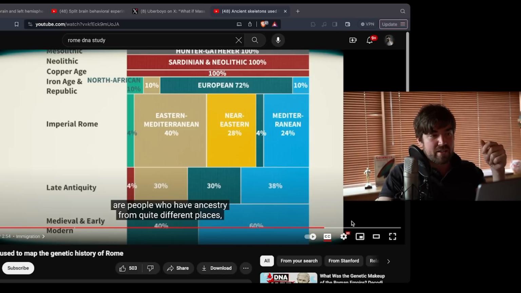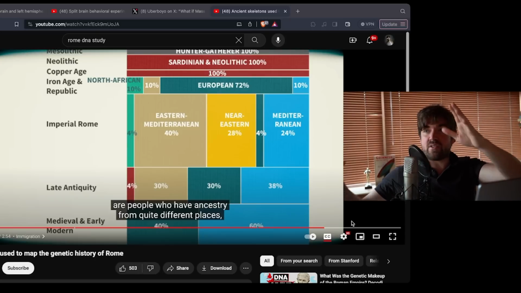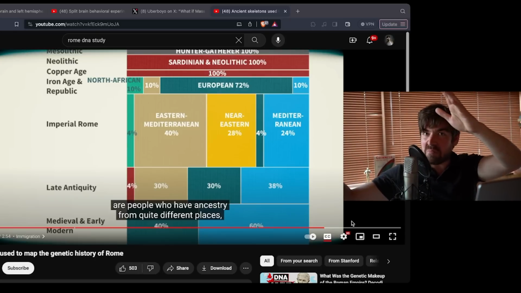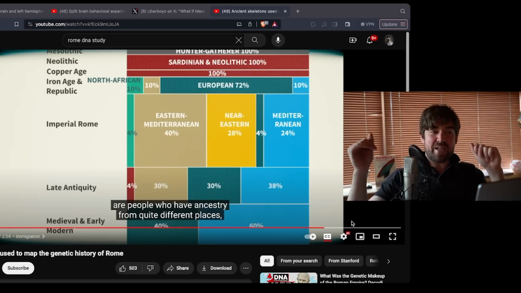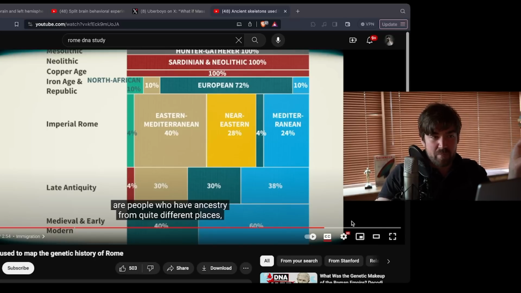But this also leads us into the questions about what happened after this. Like you see, for example, this huge rise of Near Eastern ancestry. Near Eastern ancestry would have been like the Levant, the Jews, the Syrians, the people from maybe Turkey, stuff like that. Modern Turkey now, the Turks are different people, confusing stuff. But they became over a quarter of the Roman Imperium, and they didn't exist in the Roman Republic, and they didn't exist afterwards, after the collapse of Rome. So it seems like there's this extremely serious population transformation, and it actually rose and then vanished because of whatever political situations went down, and some very extreme political situations certainly did go down.